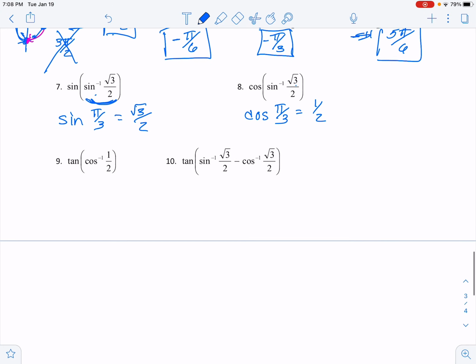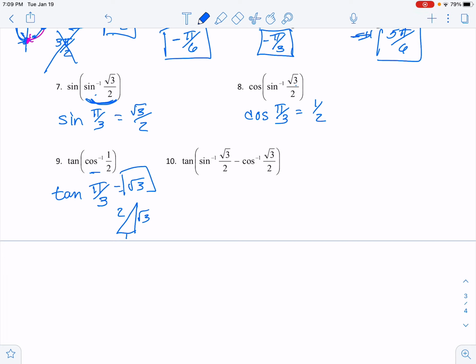Good problems. What angle has a cosine value of 1/2? That's got to be pi over 3. And there's only one answer because it's restricted. Now we want the tangent of pi over 3. Well, the way I do tangents, pi over 3 is 60 degrees. So this is 2, root 3 and 1. So the tangent is, that can't be right. Oh man, I must be too tired tonight to be doing this. This is 2, this is root 3. So the tangent of that is root 3.